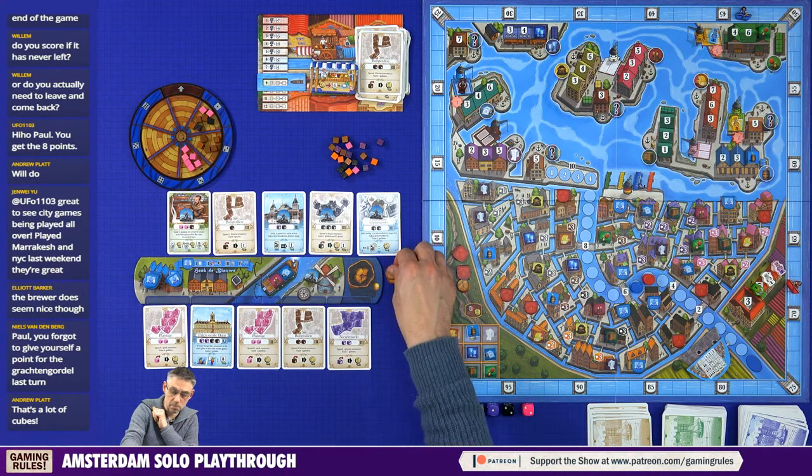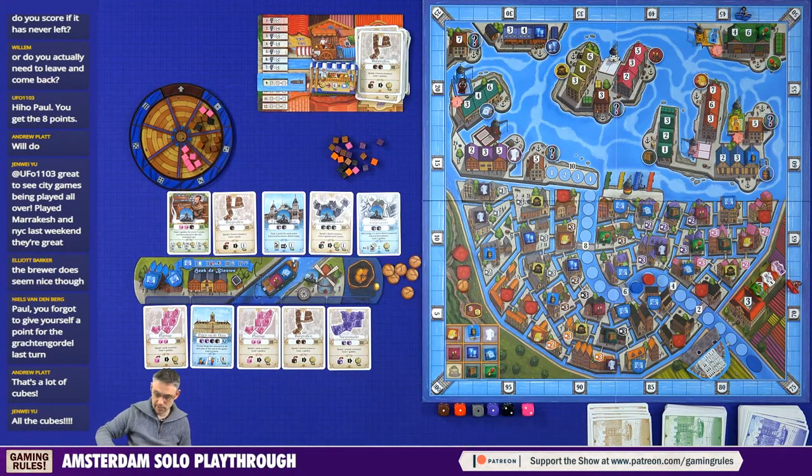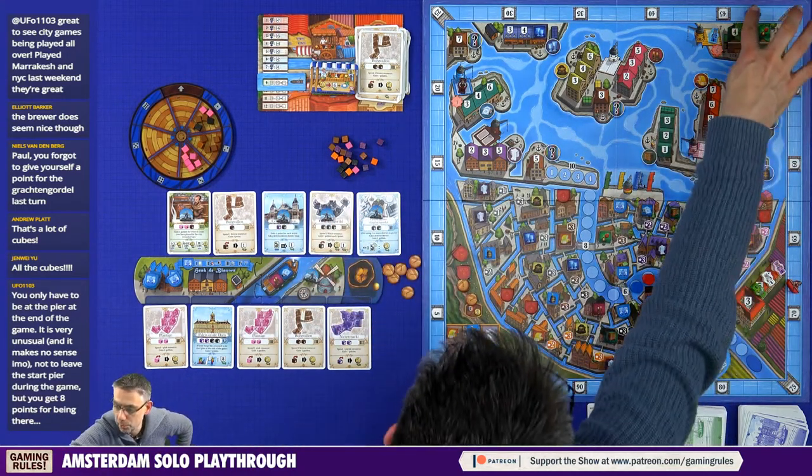I forgot to do Tom's market. Sorry, at the end of Tom's turn, he couldn't use the market, so he gets a gold. Has the chat spotted that? Oh, apparently I forgot to give myself a point for that last turn. Okay, thank you. I'll add the point on. I trust you.